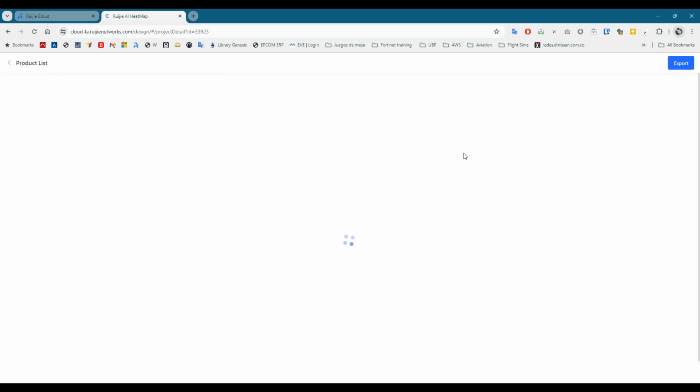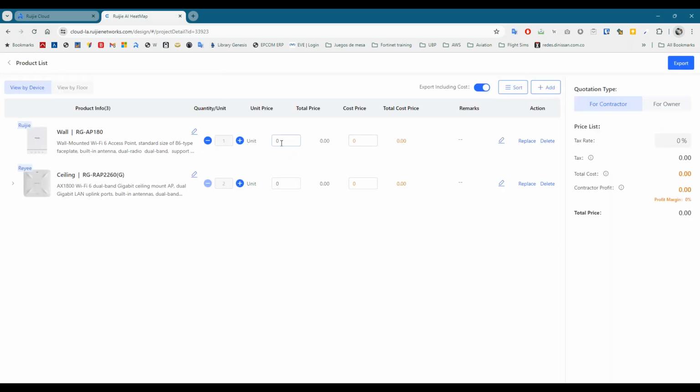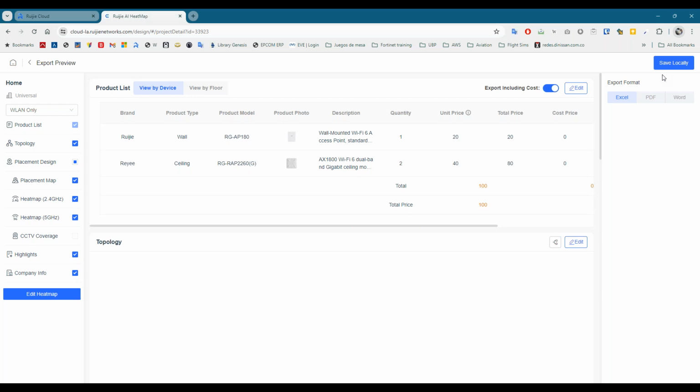Well, I think that I have to edit it here. Yes, so the unit price is 20 bucks, and for the other ones that are more expensive, let's say 40. You can export all these things. It's going to give you the total cost, and you can export this value, right?